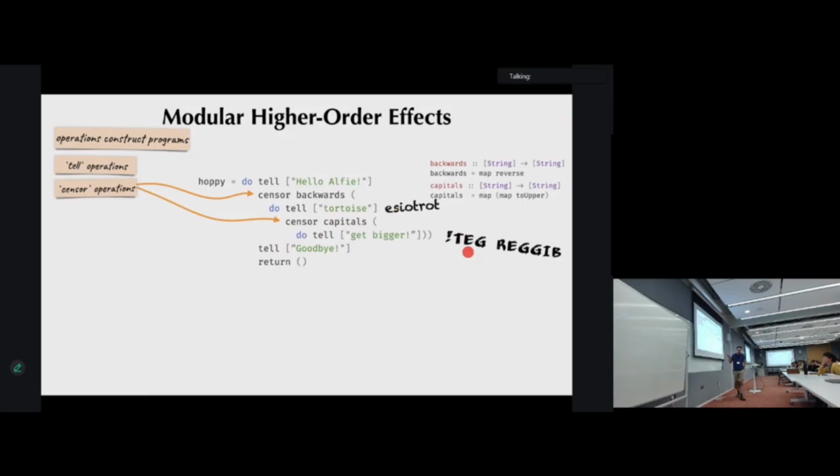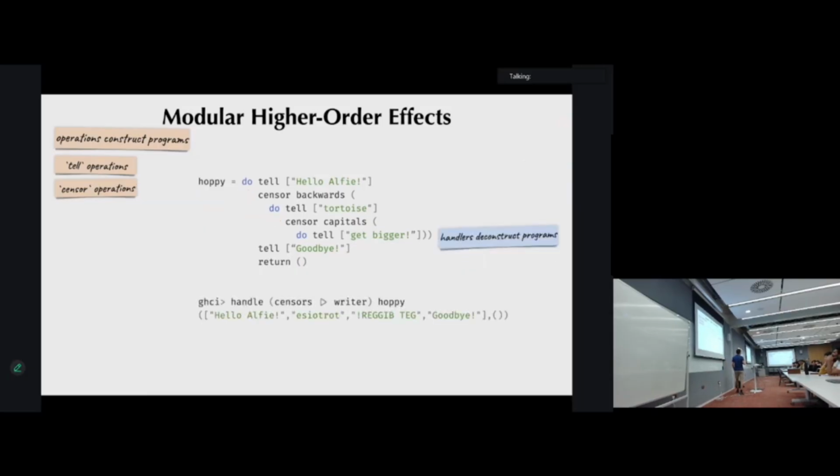Why is this an interesting example? It's because we have nested operational modifications to the program going on. It's a real mess. How would you program this normally? We might have lots of if-then-else flags flying around, etc., but we don't want that, right? We want to be able to just say censor the text that's going on here in this local part.